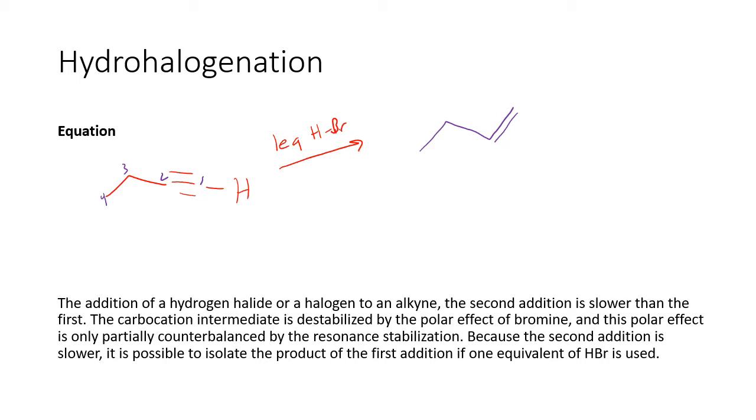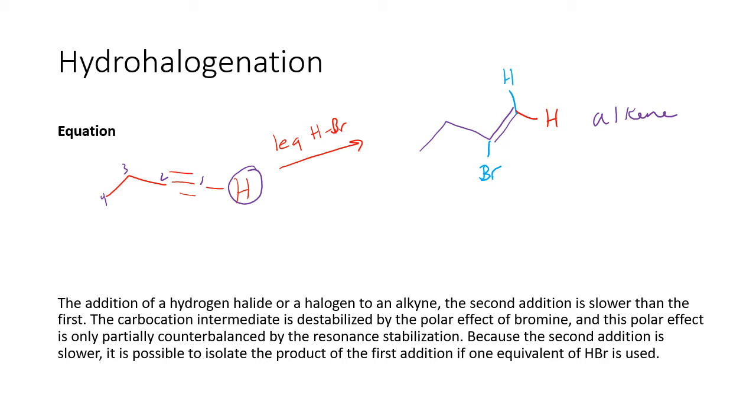But what was added across the double bond is HBr. On the more substituted side, as we saw when we learned alkenes, that's where the bromo group, or the halogen group, ended up. And on the least substituted side is where the hydrogen ended up. There's still another hydrogen over here because we had one already present due to it being a terminal alkyne. But our products, when we use one equivalent, end up being alkenes, halogenated alkenes.